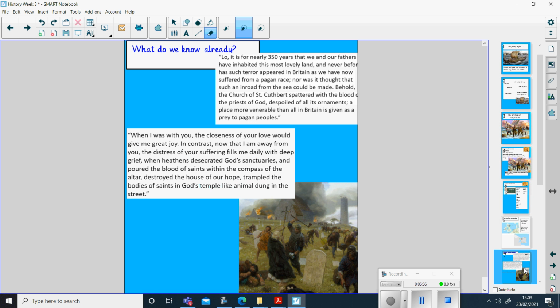So I've got some sources here, I've got some information that we've looked at before. We've looked at the text before, but I want us to look at it again, and I want us to really drill down about what it was like when those Vikings invaded. Okay, so I'm going to start straight away with looking at the picture below. So we can see that this is the monastery. It's on fire. We can see lots of people. There are lots of Vikings with armour, with weapons, with shields. And then at the front of the picture I can see what I believe is a monk. He has no weapon.